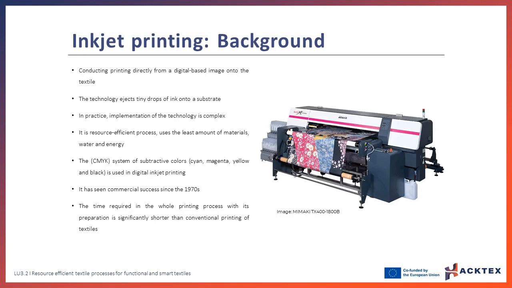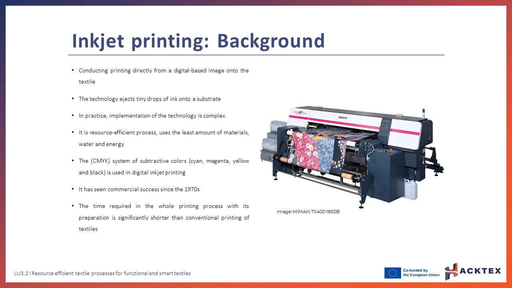This technology has been popular since the 1970s, conducting printing directly from a digital-based image onto the textile. The technology ejects tiny drops of ink onto a substrate. In practice, the implementation of the technology is complex. It is a resource-efficient process, using the least amount of materials, water and energy.